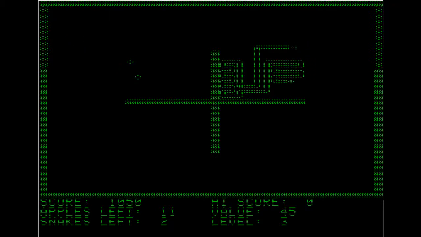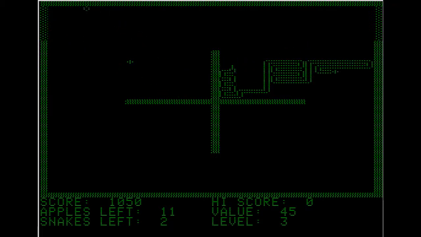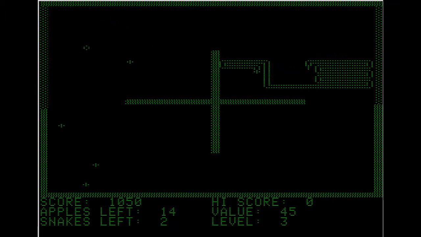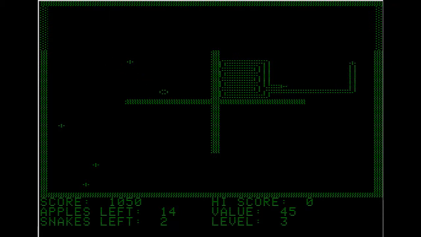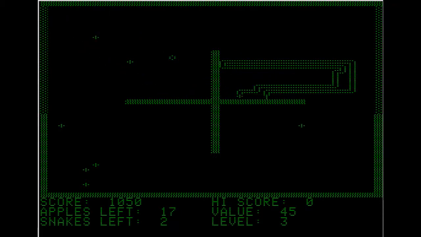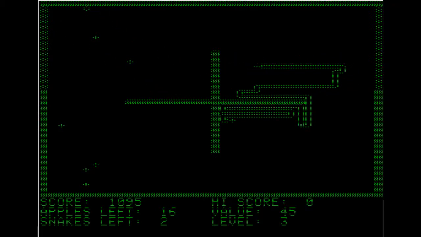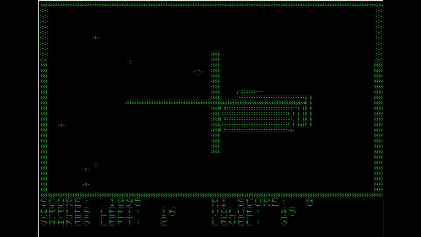But this is how they played it, and it makes lots of cool sounds. Boy, you can tell the computer's bored because it'll wait till you get so many apples on the screen, and then it will go after them. Quite creative how the artificial intelligence goes with this, don't you think?